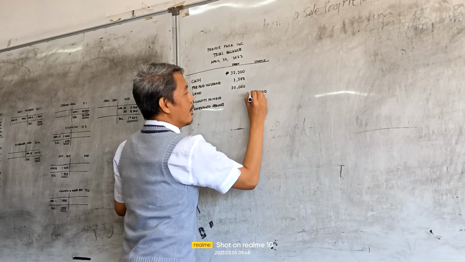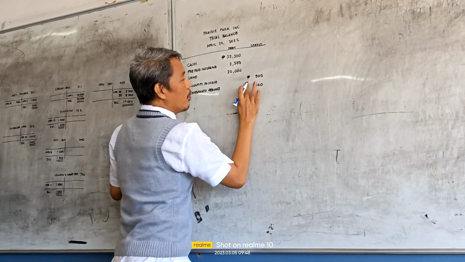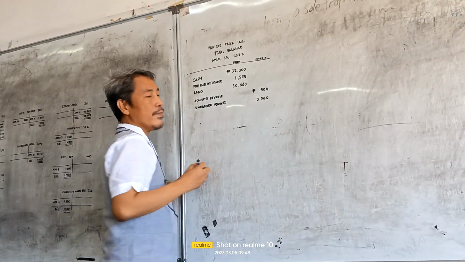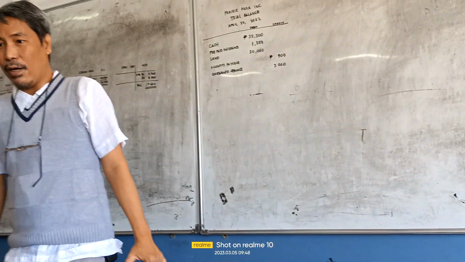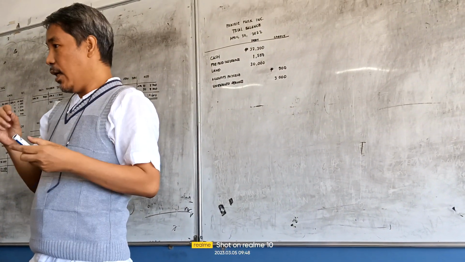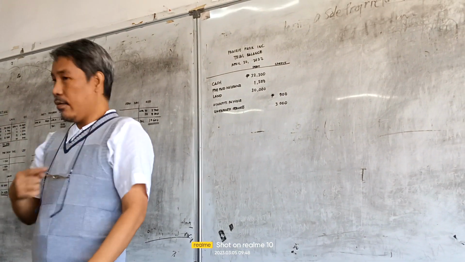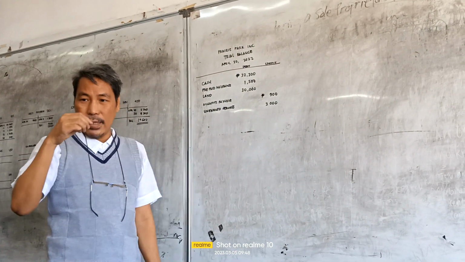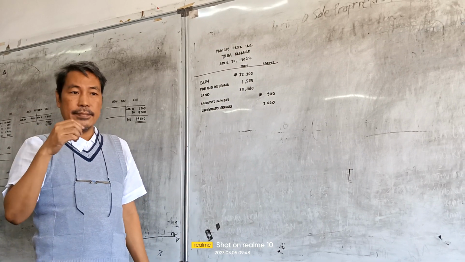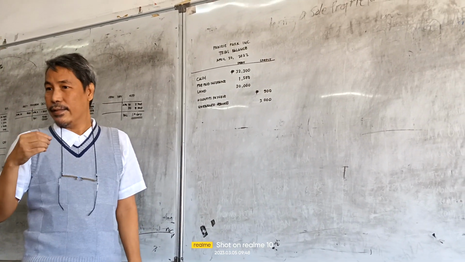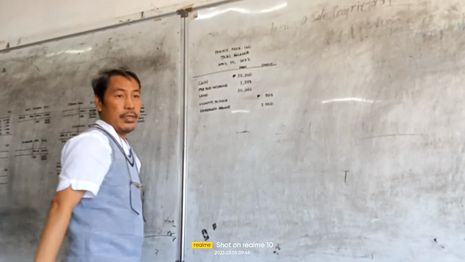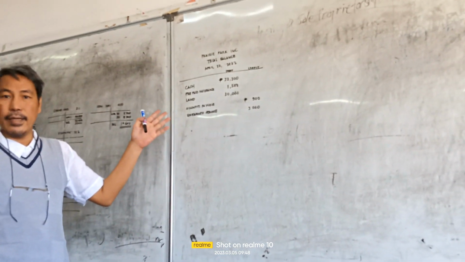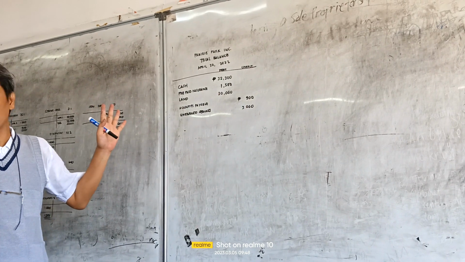Okay? So therefore, this must be written like that. And sometimes, accountants use pencil here. Then finally, we will use the ink later on. Okay? Because we cannot use eraser. Eraser and white out, we cannot use here.